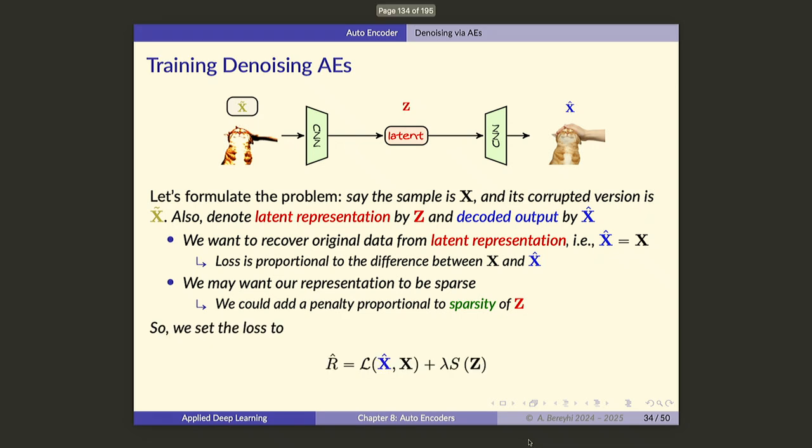So at the end of the day, my loss function is going to look like this one, which is pretty much like the general form, right? So if you put lambda to be 0, you don't want a sparsity, you don't care about a sparsity, you only want to have your recovery to be exactly like your true sample that you had, right?